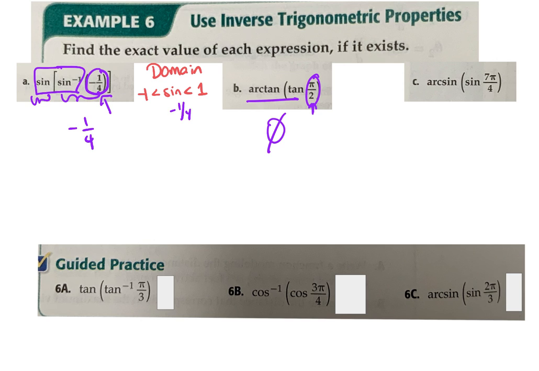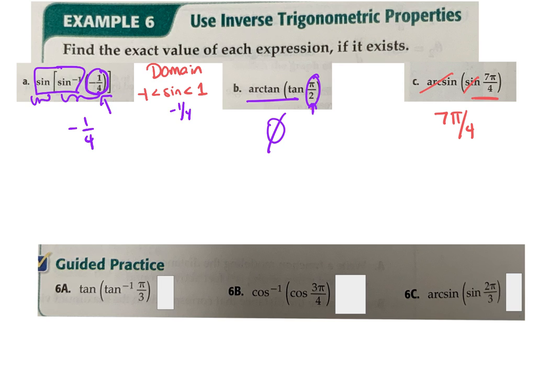Okay? Let's look at this last one. And I'm going to do this a little differently than the book does. Does the sine of 7 pi over 4 exist? Well, yes. The sine of 7 pi over 4 exists. That's a correct domain. I can put that into sine, right? So that means it exists. These are going to cancel each other out, and you can say 7 pi over 4. All right? And I'm going to allow you to use 0 to 2 pi for these. The book's going to tell you just to give them negative pi over 4. I'm not going to make you do that. As long as it exists in the domain, you can just give me what the value is all the way on the inside.